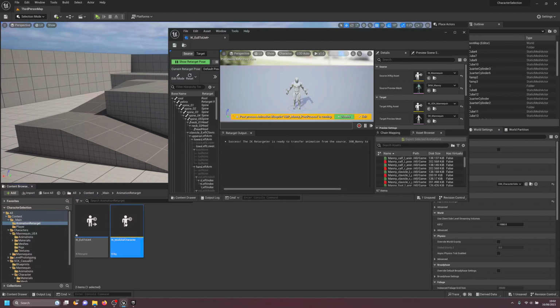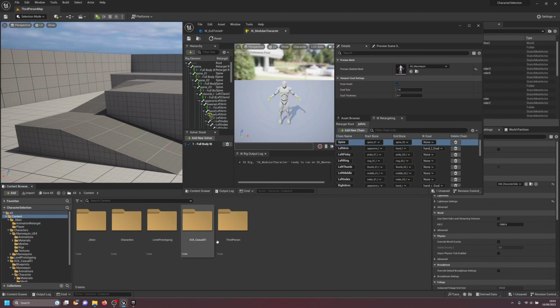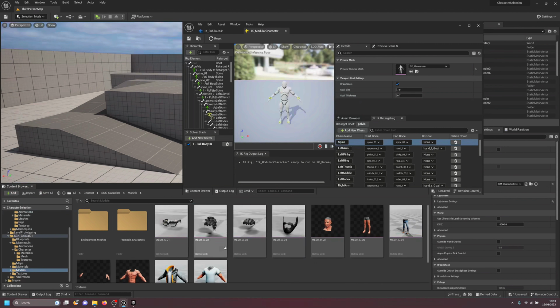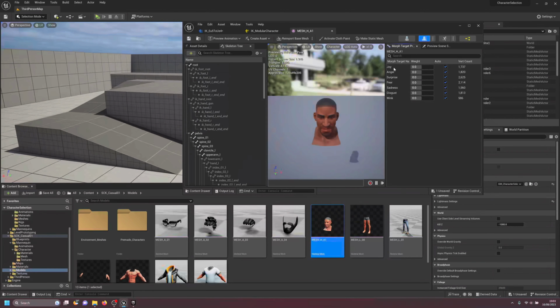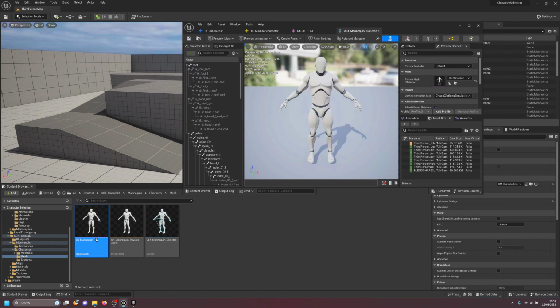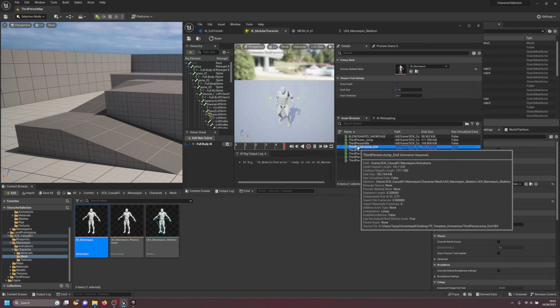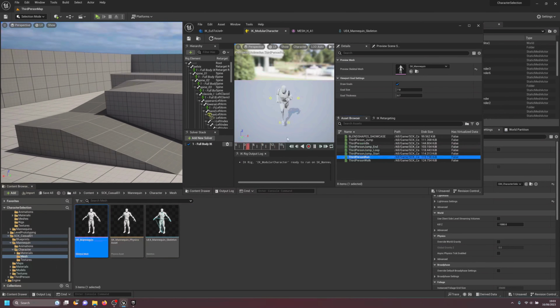There's one more thing we need to do here. I'm gonna open up this modular character here, right? And if you guys remember, on our casual here, if we open up our modules, and let's pick any mesh, if you click on the skeleton here, that shows the skeleton mesh that we can use, which is a different one. So I'm gonna select that mesh, drag it and drop it in here, and that should be pretty much everything that we're looking for, right?